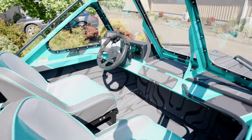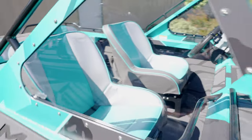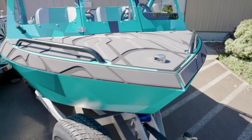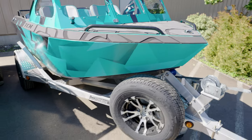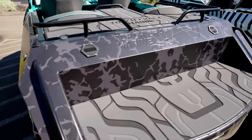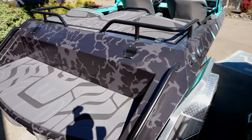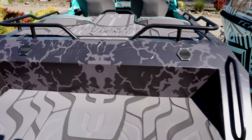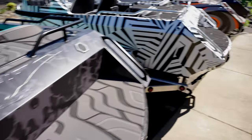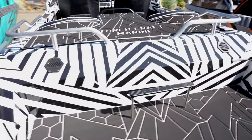A lot of these boats have stereo systems, all kinds of upgraded lighting, and ultra deck matting packages on every single one of them. They're all on brand-new aluminum American-made trailers. Teal has been by far the most popular color this year and I can see why — it looks amazing on the water, on the trailer, turns heads everywhere you go.